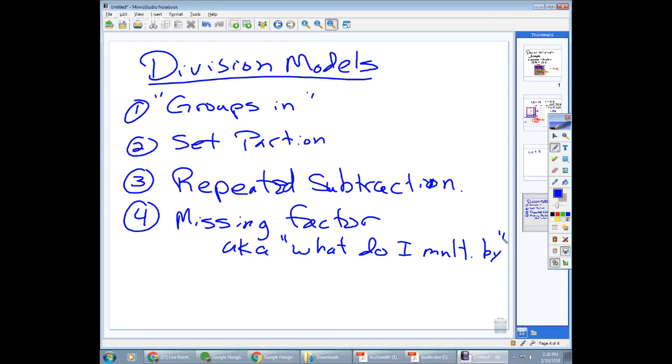So those are the models that we used for whole numbers. They kind of work okay with fractions for the most part. Could any of these apply to the problem that we have at hand here? That's why I'm going to play with that for a little bit, think about it, knowing what the answer is.